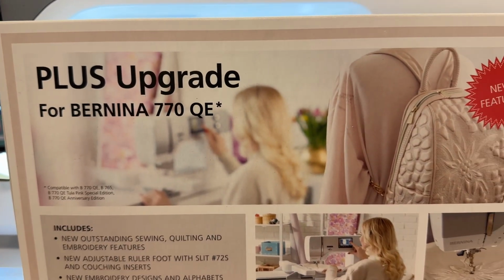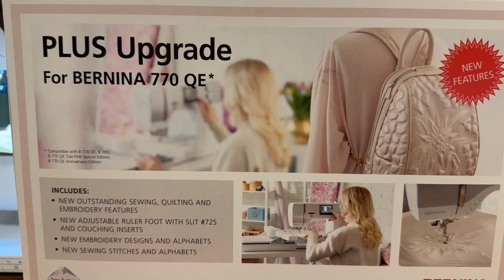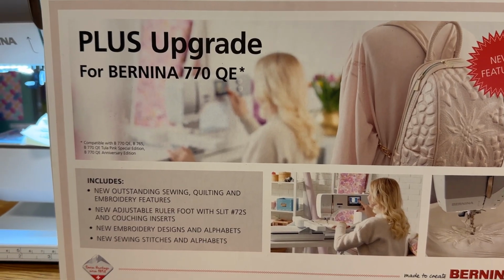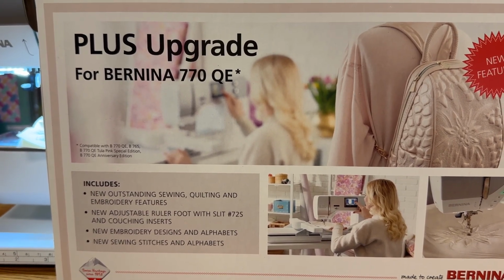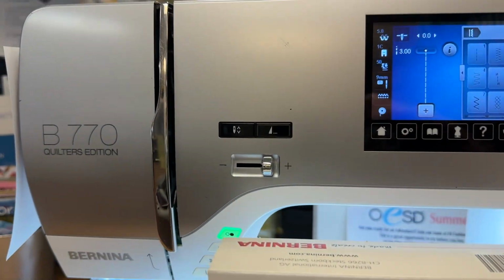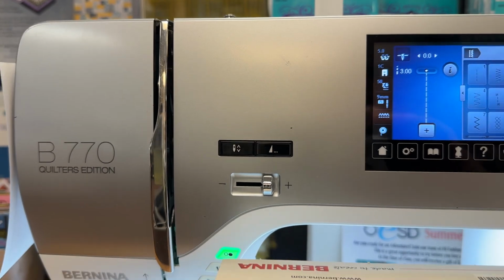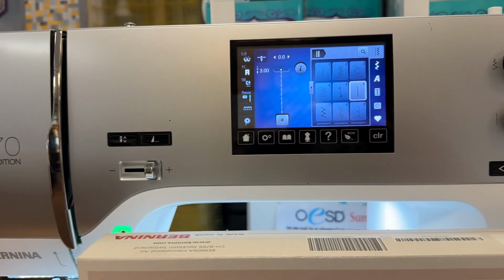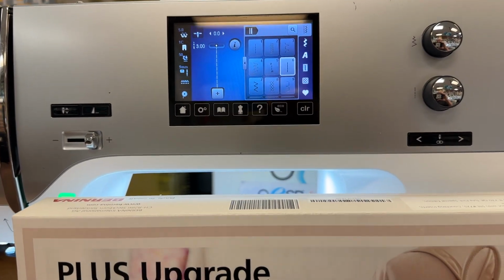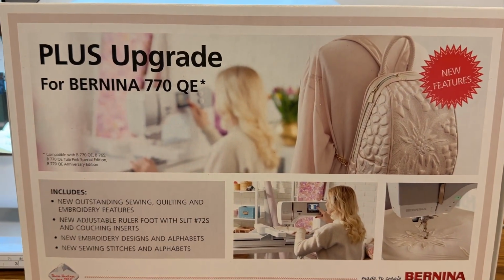It's not inexpensive, but I really recommend it. Even if you don't embroider, it gives you many new stitches, like 200 new stitches. It gives you 2 new alphabets. So if you've had your 770 since 2018 or 17 or 15, you might like to refresh some of its functions. And if you embroider, it really adds a lot of embroidery features.